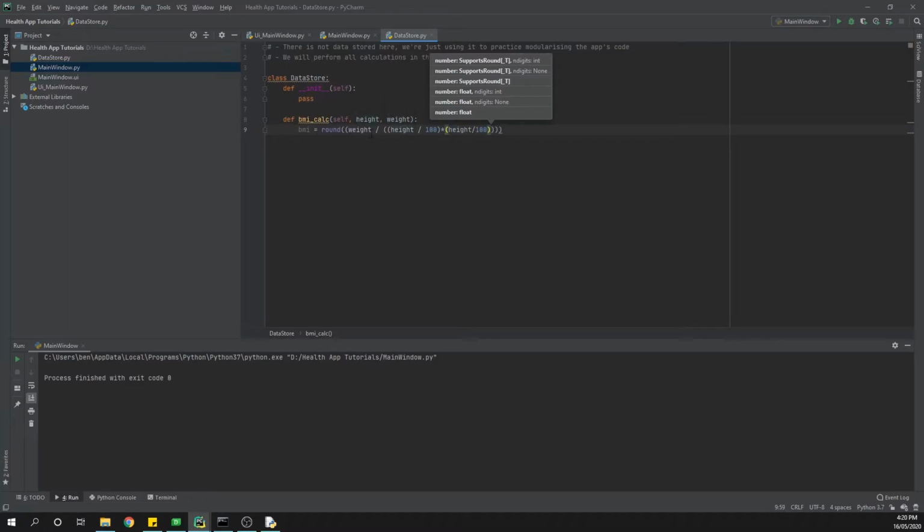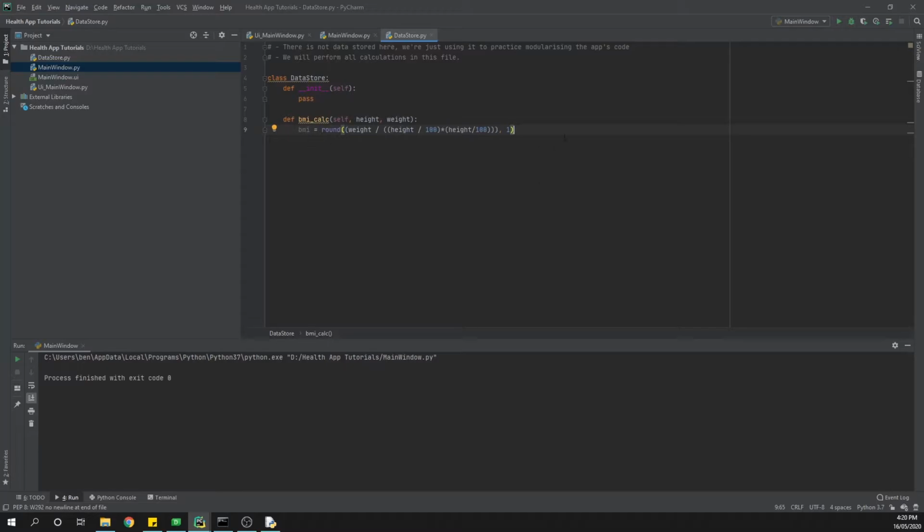Now we need to check to make sure that we've got the right number of brackets. We need a 1 in there. So our BMI is going to equal our weight in kilograms divided by our height in meters squared. Hence divide by 100, because we are getting someone to type in their height in centimeters.